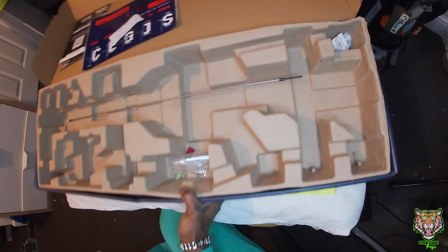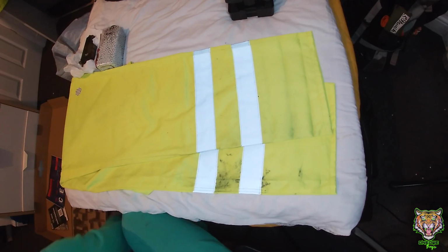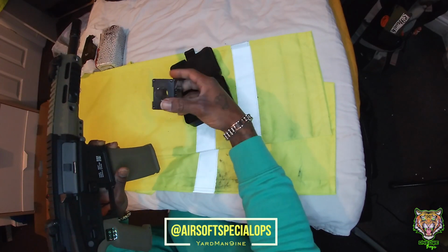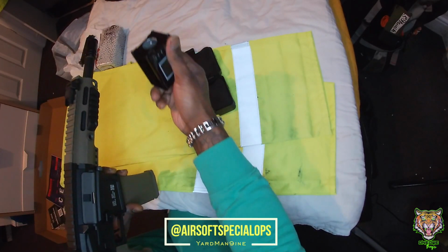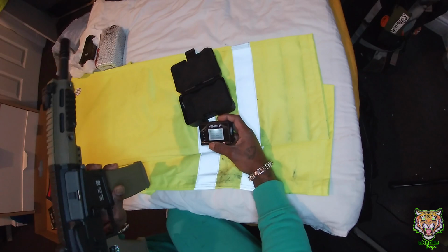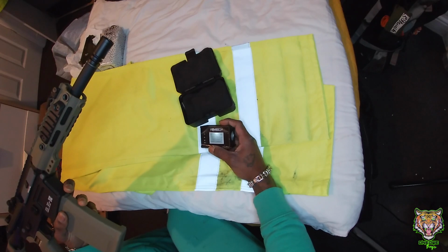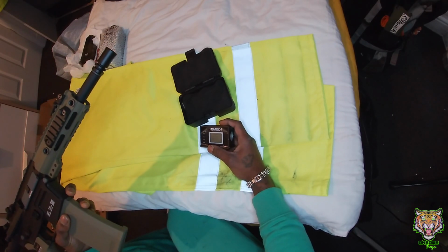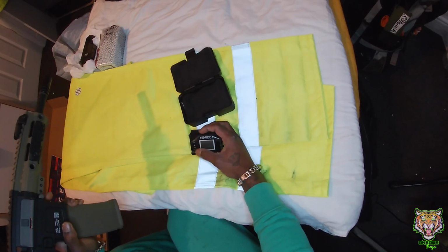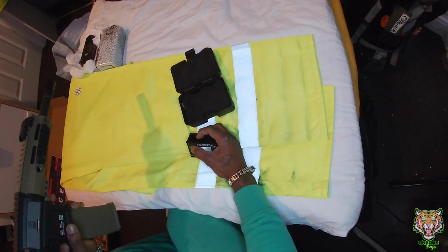So let's just pop this over there for a second. Set this chrono up. I need to get a chrono attachment, so it can just attach to the end of the gun. It even feels nice, even me holding it in one hand. So they have done well. If you were to just spray it as it is, it would be alright. It even looks nice in the color pattern it's in. It's just because everything else in my loadout is custom. It would just be a shame to have such a good gun looking stock, if that makes sense.